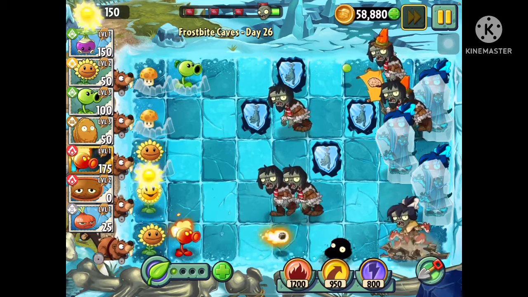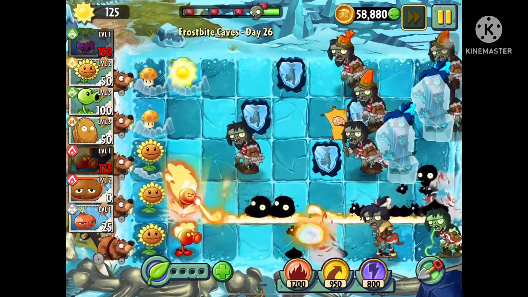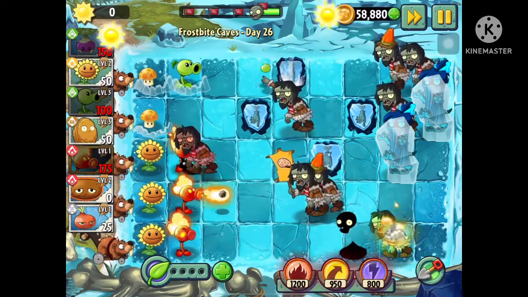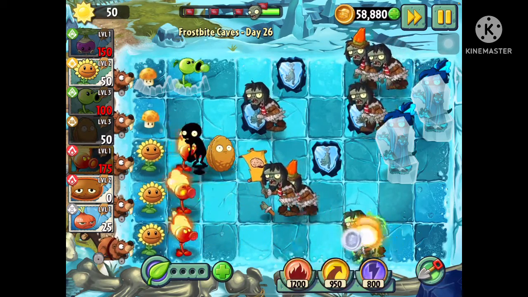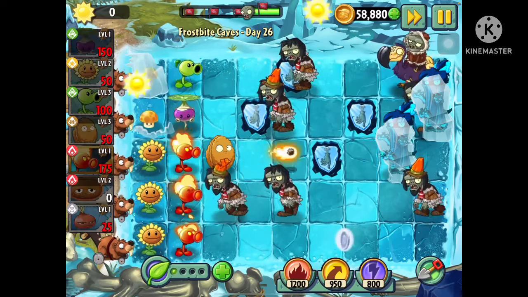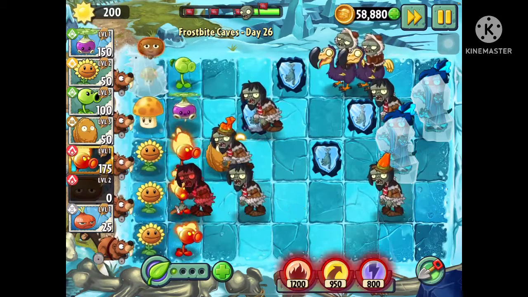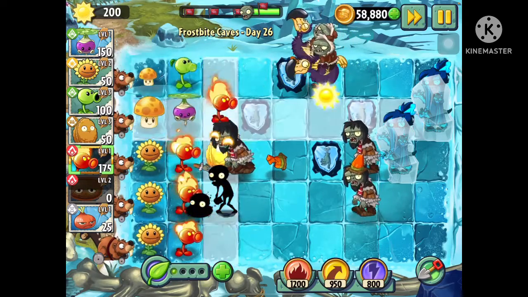You know what? I'm not even gonna bother. Torch the floor! No. You're not doing that, sir. No! There we go. We have this guy, Rutabaga. Oh my god, I totally forgot that you could actually shoot the ice instead of just sitting there and being a baga.